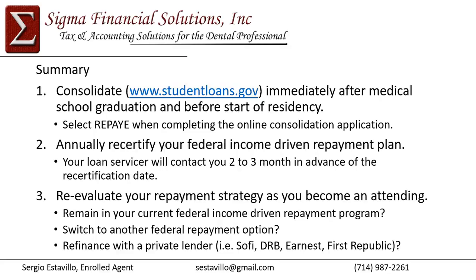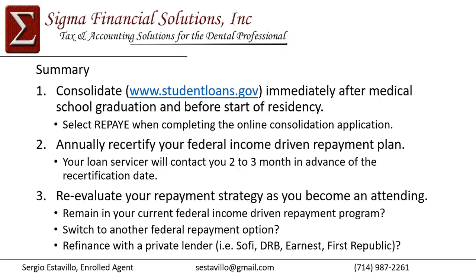Then annually you'll need to recertify your federal income-driven repayment program, so you'll be able to select REPAYE on an annual basis while you're in residency. The loan servicer will contact you by email 2 to 3 months in advance of when you have to recertify. If you forget to recertify, then potentially you'll fall back into the default repayment, which is the 10-year standard repayment amount. So you want to avoid that if you can, and it's fairly simple. It's an online process to recertify, which takes you about 5 minutes to complete.